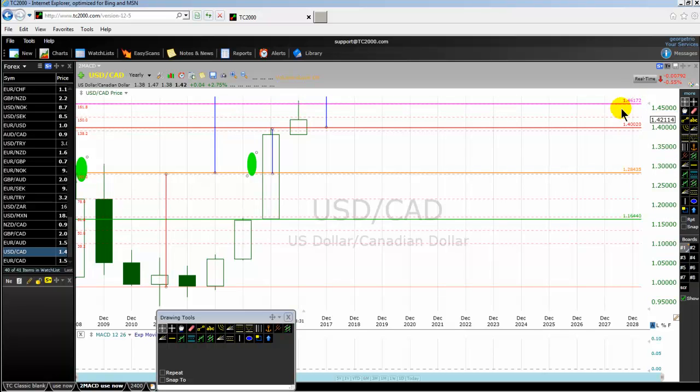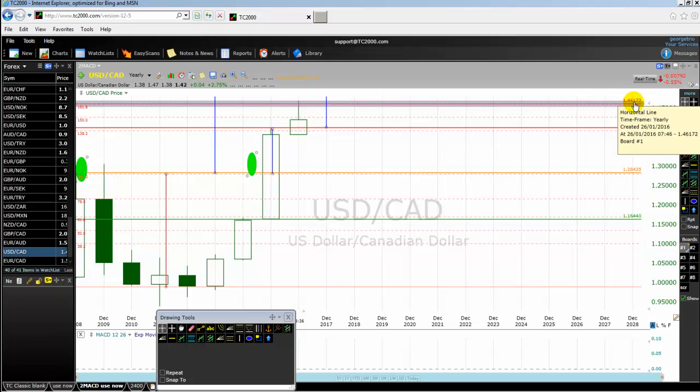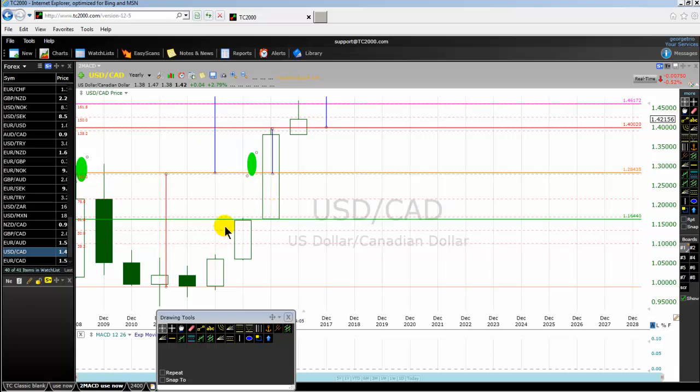14617. If it breaks above that level and confirms 14617 as a support level, we will now give priority to bullish signal until we reach the level of 15181. If it breaks above 15181 and confirms it as a support level, or turns it into a support level, we will give priority to bullish signal above that level until we reach the level of 16360. All right. The opposite is also true.